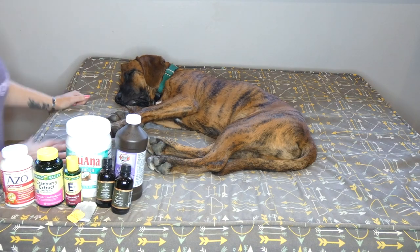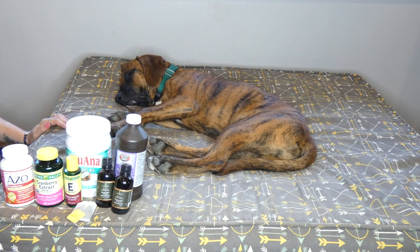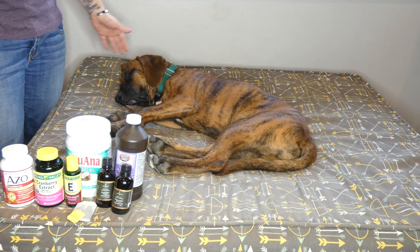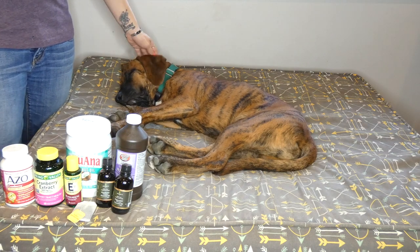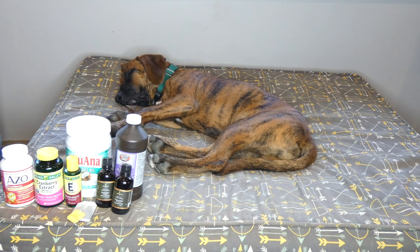The first thing I have is Brewer's Yeast for fleas. This is a common natural remedy — it keeps fleas off your dog, though it won't treat an existing infestation. One teaspoon on their food per day, or a quarter cup in one quart of water mixed in a spray bottle used as a topical spray every two to three days. Brewer's Yeast has a very distinct smell, so you'll notice when it's wearing off.